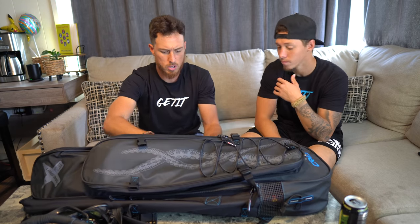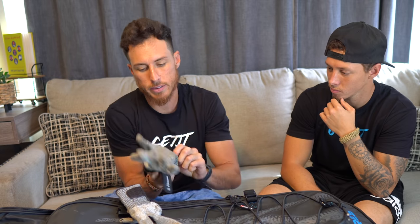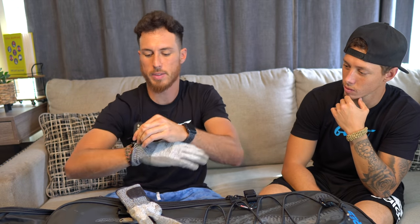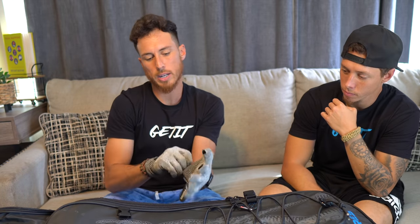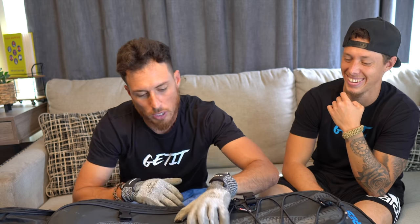Next is gloves. Get yourself a pair of gloves. I really like these Picasso ones, the ones that go around your wrist. See that? I like how it goes tight around the wrist. I go through gloves really quickly, especially the left side, because that's what I yank with, that's what I grab the fish with. So I scratch the reef, and you see how the fingertips come out?